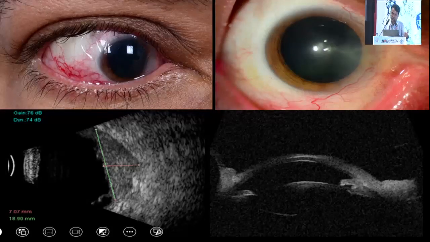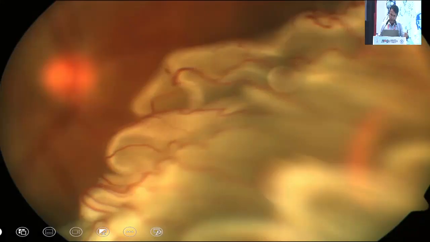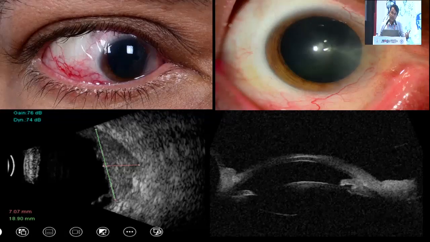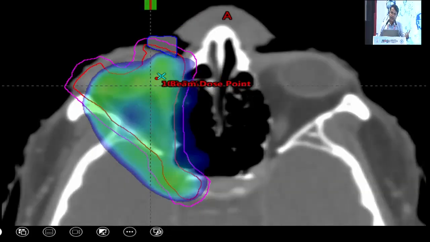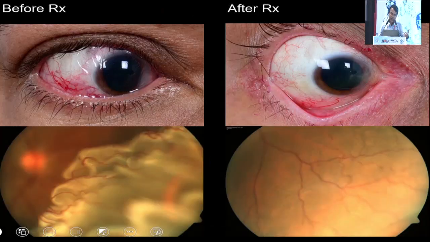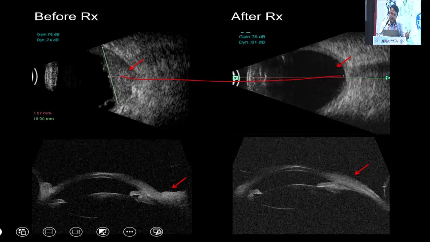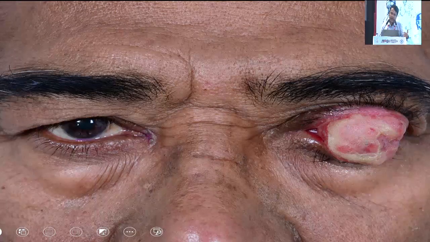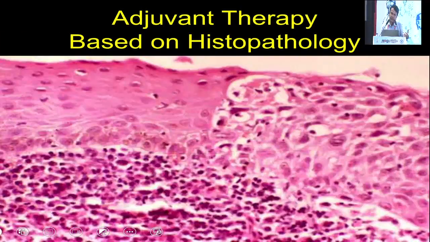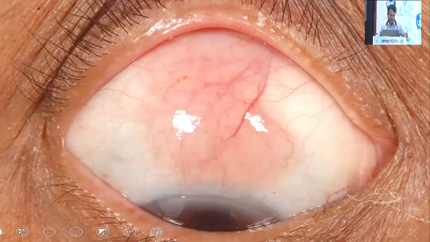Even in desperate situations like this, where it's scleral invasion in a young individual who wants eye salvage, with choroidal detachment, retinal detachment, you can see the extent of the tumor with ciliary body invasion. Our radiation oncologist can design stereotactic radiation for him with cisplatin-augmented radiation, and you can see nice results. Choroidal detachment, retinal detachment have settled, and his intrascleral and scleral invasion have gone, and his ciliary body extension is also gone. So there are very good treatments available for squamous cell carcinoma currently, and only these desperate situations need orbital exenteration.